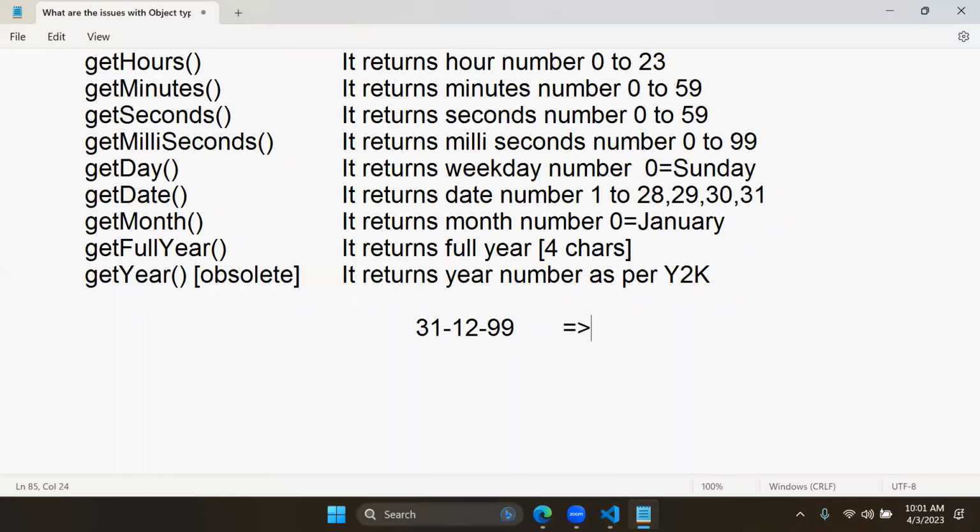What is the next date? It is 100. Obviously, after 99, 100 only. How does a computing system know that after 99, 2000 will come?